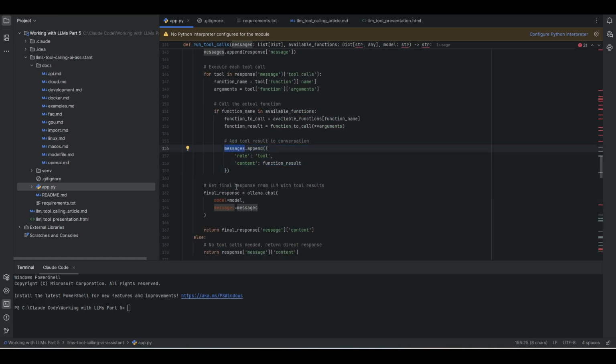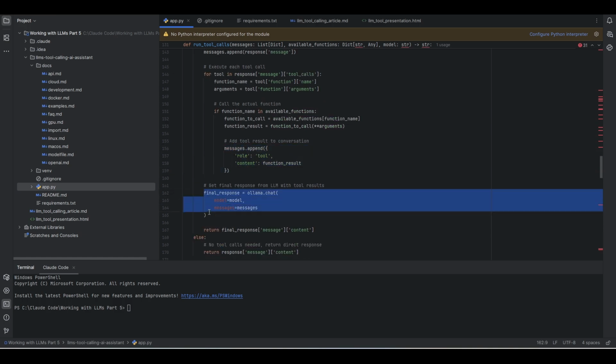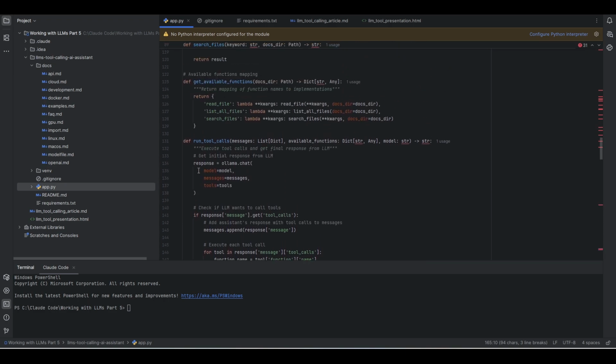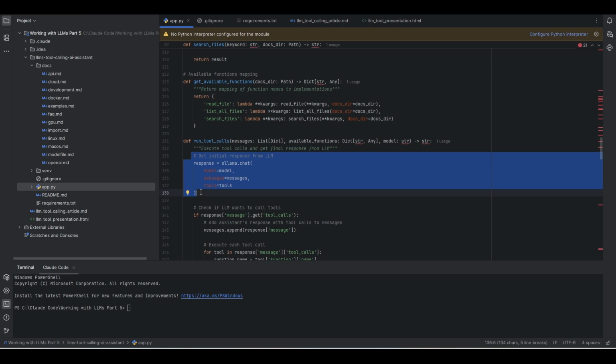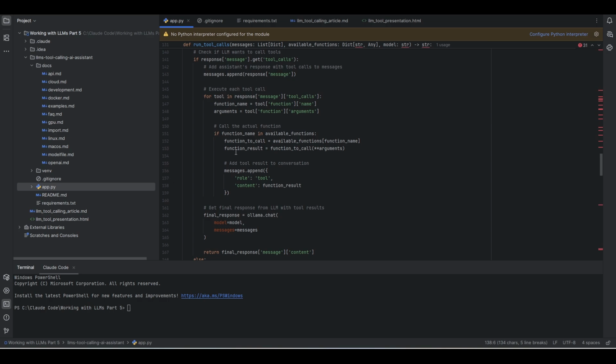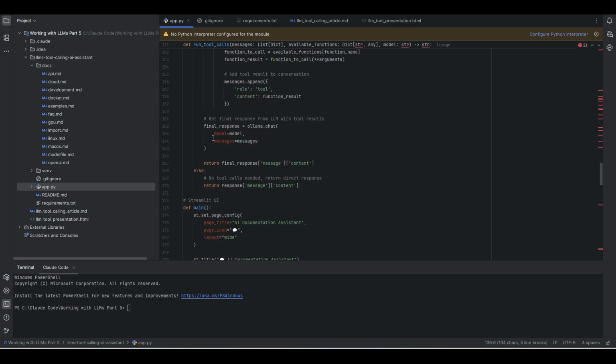Finally, the collection of messages we are passing to the Ollama LLMs as a context. So this is where the real magic happens. Two things: one, we use the LLMs to figure out which tool needs to be called, and then we call that specific tool, collect the context, and then again send that collected context to the LLMs to figure out the specific answer.